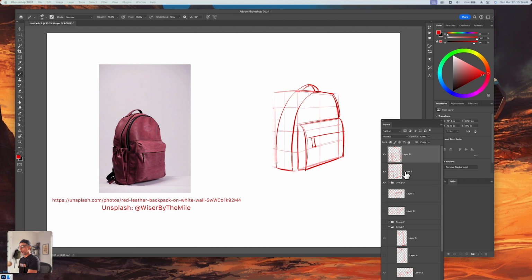So this underlying drawing that actually has a grid really helps me in terms of placing my objects and making sure that the proportions themselves line up. So is this going to be an exact one-to-one perfect rendition? No. But it can be. I can utilize the same technique and spend a little bit more time and make it look really refined here. But this is enough for me to basically have an idea of creating a solid backpack, and then there's like some kind of an emblem here or something. And so from here, I can start to add whatever details I want.